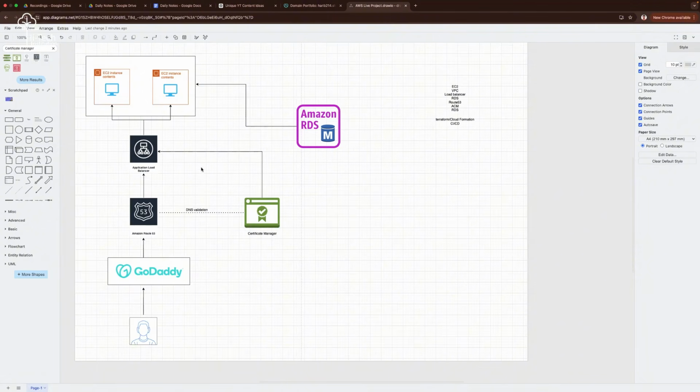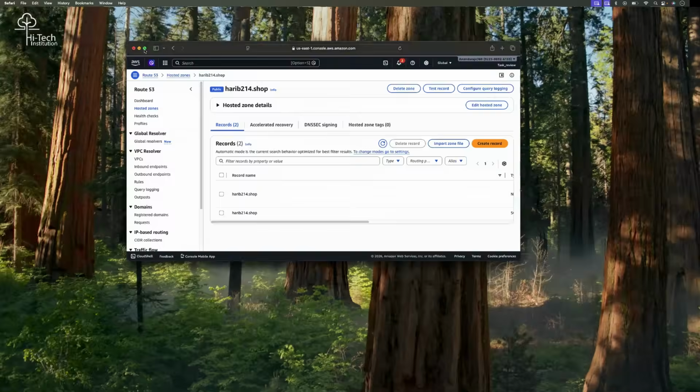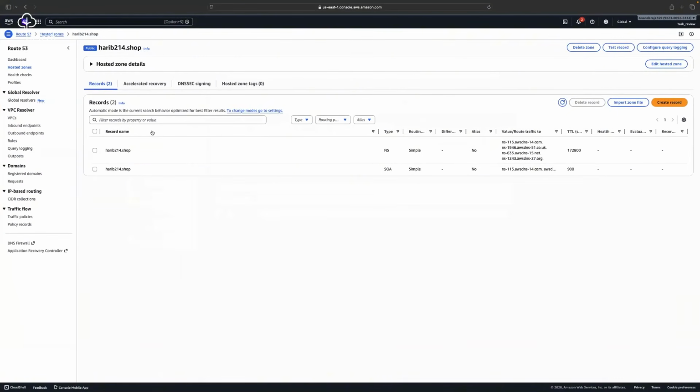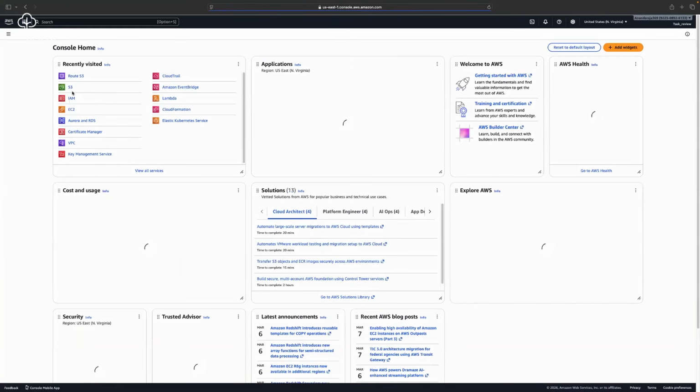Wherever you have any doubt, feel free to stop me. Don't hesitate to ask your questions. Everyone is here to learn only, so feel free to ask. I wanted to let you know that I already created a hosted zone. I just want to mention it because the DNS mapping obviously will take time, the DNS sync. So I already created my Route 53.